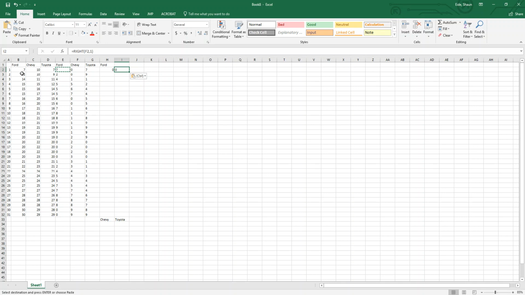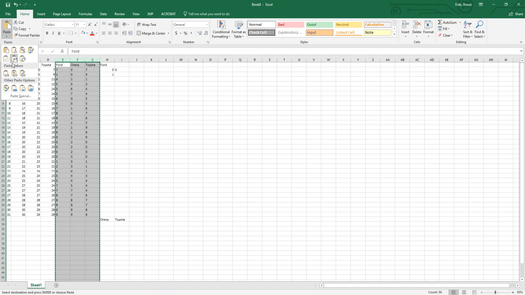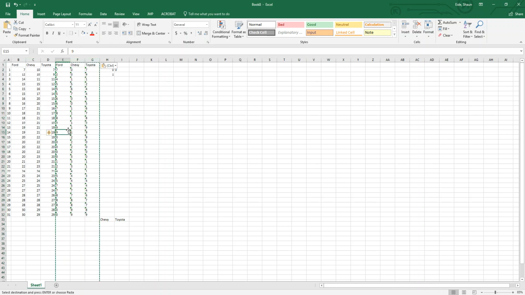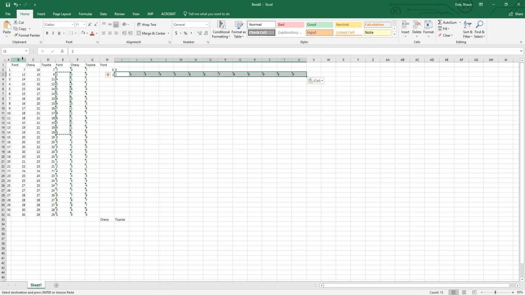And then right here you see these all have 1 as the first, so we have 1, and then let's Control C, Control V, and then we're going to paste the values. We want the values of these. So we're going to see where the 1s end right there. Control C, and then we're going to come over here, and we're going to do paste special.